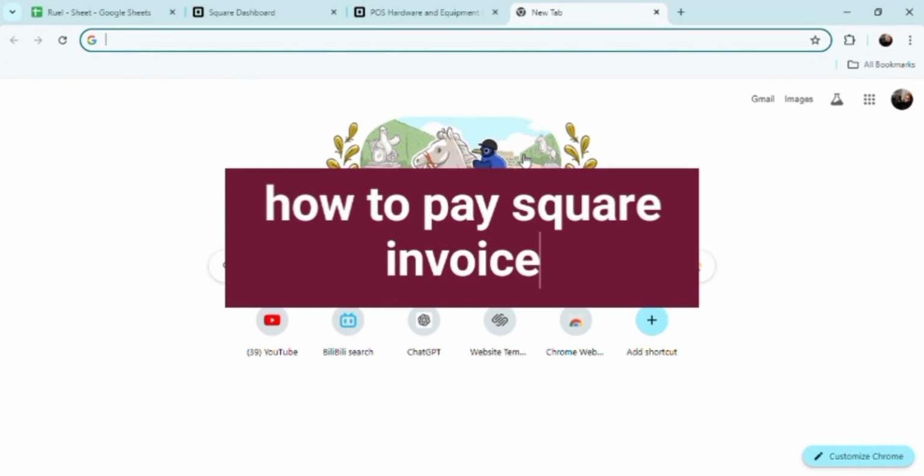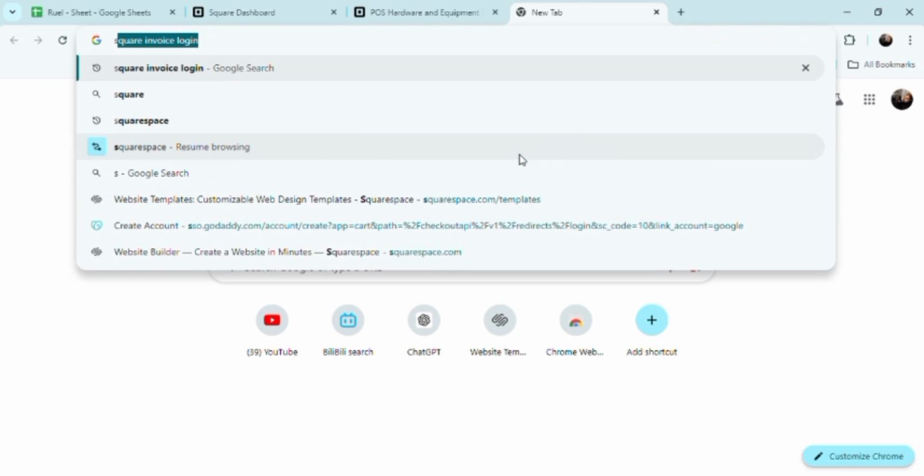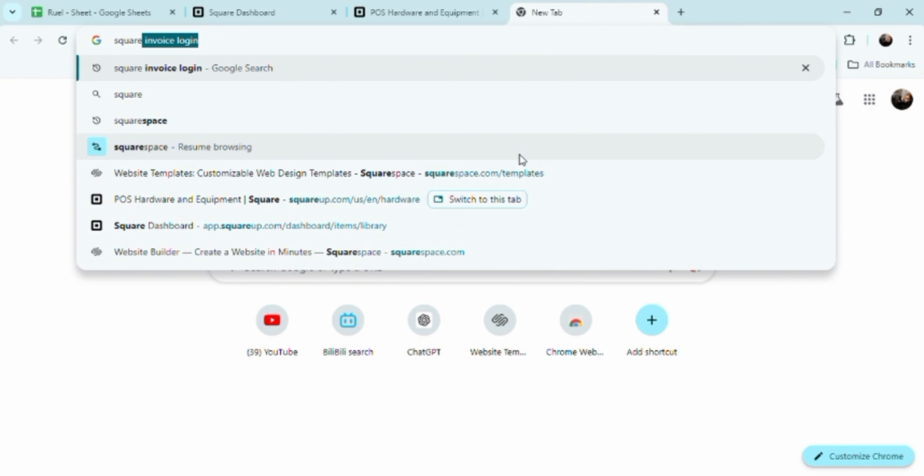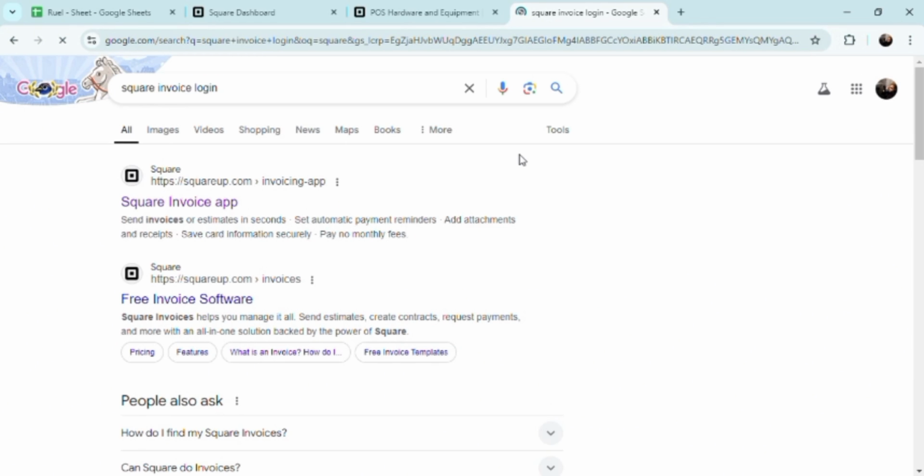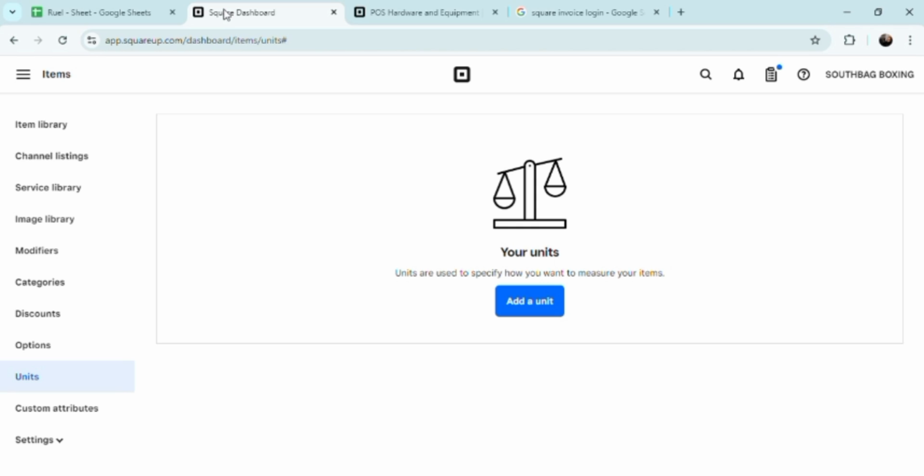And how do you pay for Square Invoice, or actually avail the premium one if you're not really on par with the free one here? So let's go ahead and see, there's a free Invoice software here, and there's also the Invoice app where you actually have to pay, right? So let's go through the one that has the actual price, so to say.